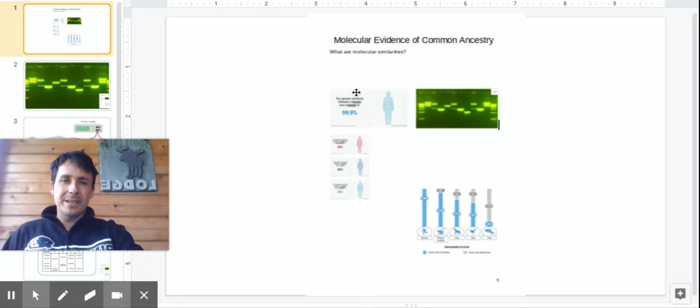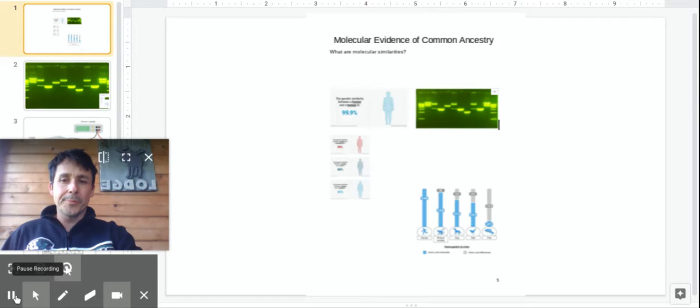Today we're going to be talking about molecular evidence for common ancestry. If you take a look here, you're going to see the notes that I supplied in the Google Classroom. You can make a copy of them and write on them digitally. You can print them out and take notes with pen or pencil, cut them out and put them in your scrapbook, or you can take your notes freestyle. That is up to you.